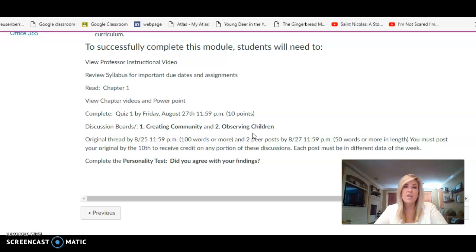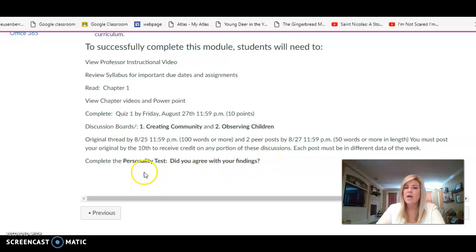The most important thing I want you to know about this is that there are 3 posts, 1 on Wednesday, 2 on Friday, right? They have to be 3 separate days. I can't do them all in one day. I can't do 2 in one day, 1 on another. To get full credit, you want to do them on 3 separate days. And I will tell you this over and over again because it's very important to get your full credit. They have to be on 3 separate days.